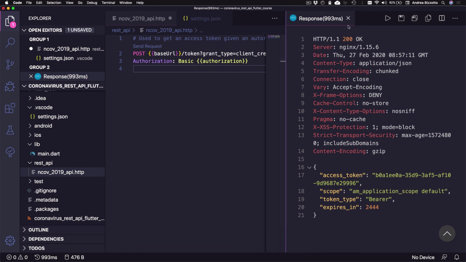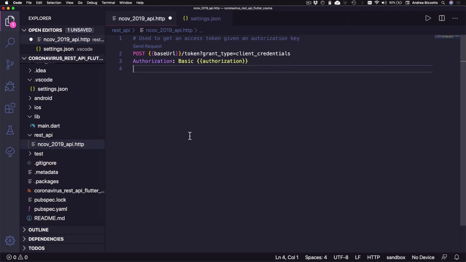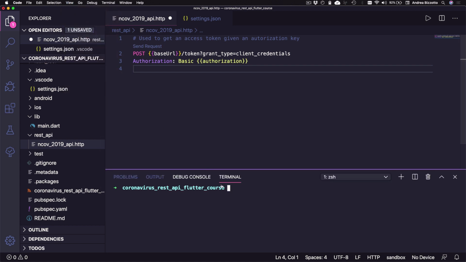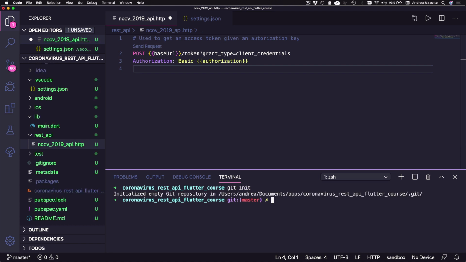Okay, so before we go any further, I want to do one more step, and that is to initialize a new Git repository for this project. To do that, I can open the terminal from here, and inside the root of the project, I can type git init. This creates a new Git repository for our project, and I will use this to commit all the changes that I make from lesson to lesson. And as you can see, after I run this command, all the files on the Explorer become green because we haven't saved our changes to Git just yet.